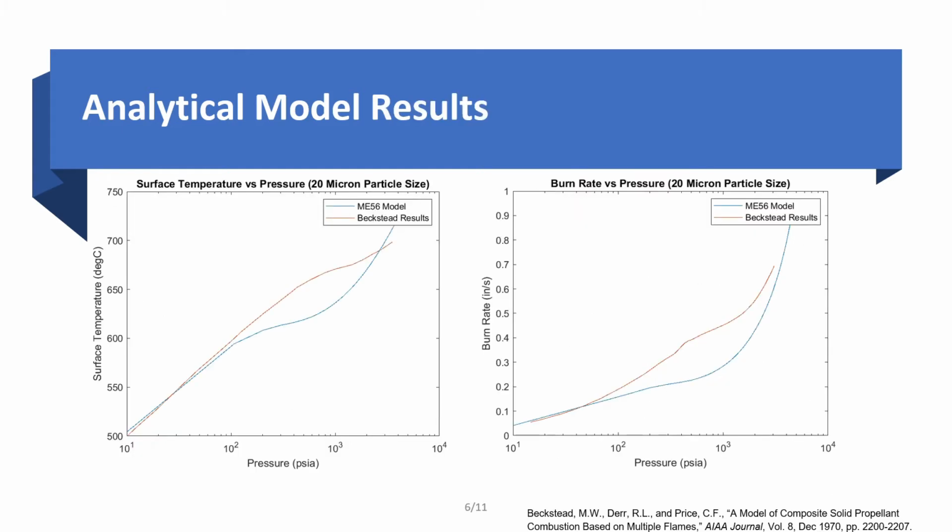These are the early results of MATLAB versus the Beckstead model, which was the major analytical model we studied to use to construct ours. These simulations were run at varying input pressures from atmospheric condition to about 4,000 psi and at a 20 micron particle size. We currently see a decent relationship at the first half of recorded pressures, but after around 100 psi of pressure, we deviate from this model. We have put extensive hours into the construction of this model and are still working day to day to get 99% accuracy to the Beckstead model so we can confirm its validity and use it to compare our results to the experiments and ANSYS simulations.